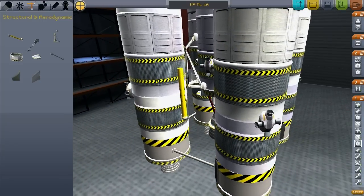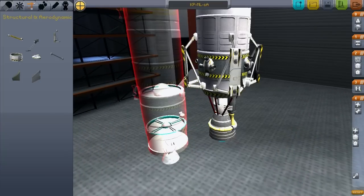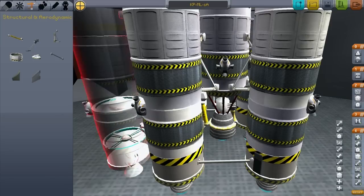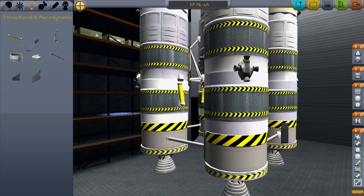Can I stretch these further? Yes, but you snap to there anyway. Oh, I don't like it when I do that. Control Z. Luckily there is a Control Z. Control Z is always your friend. Right.